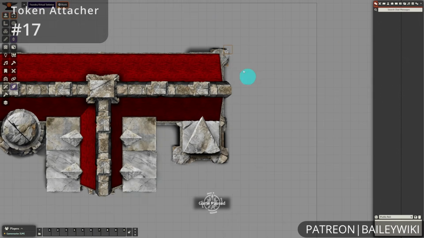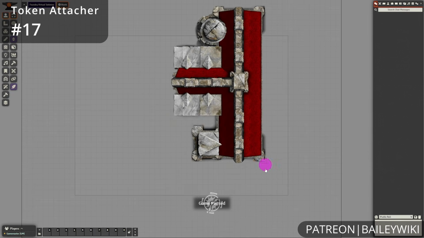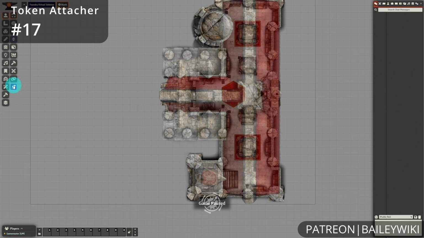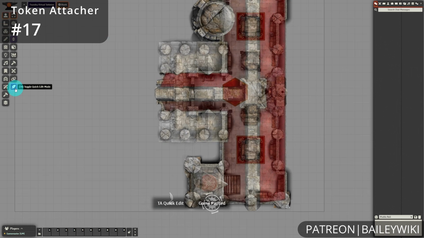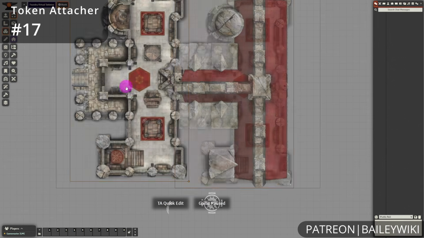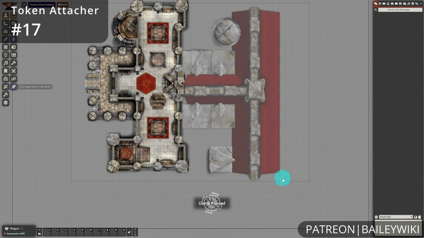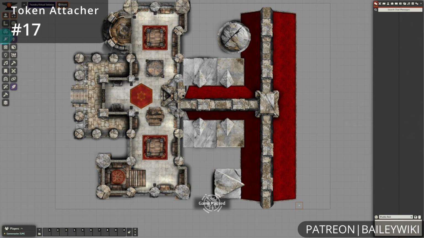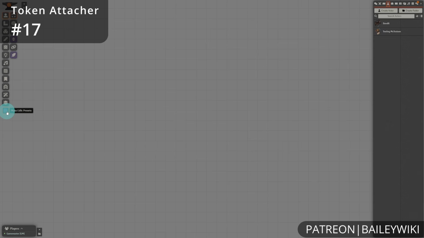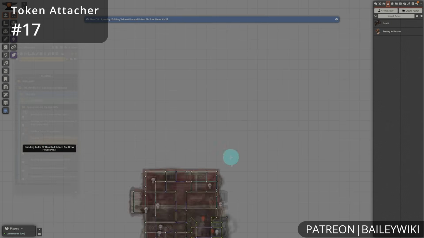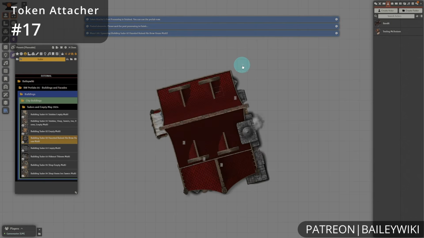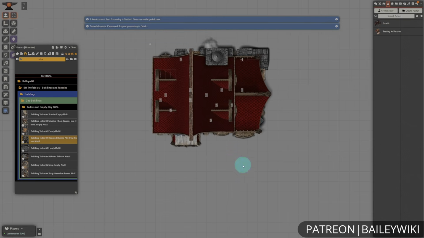Token Attacher is another module that we adored and used quite heavily for a long time. It's a fantastic piece that allows you to attach things to tokens. It is what initially powered all of our prefabs that we used for being able to create deployable buildings and assets for maps, to essentially create in Foundry map making. So there are a lot of videos on the channel. We have switched to using the Mass Edit module's linker feature for all of our prefabs and presets for our deployable assets. And we also have a lot of videos regarding that on the channel if you want to check out the way that we are doing those prefabs and presets today.